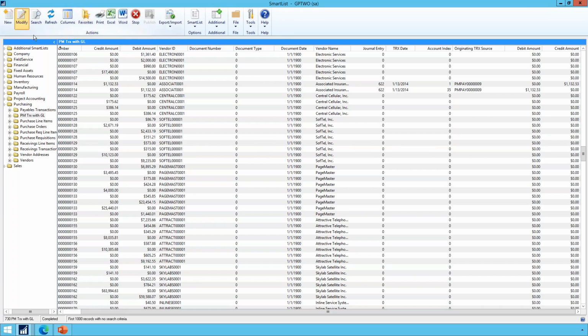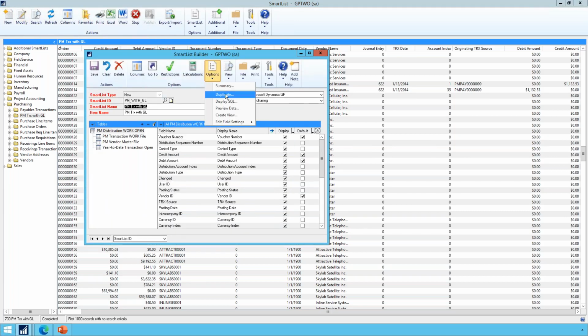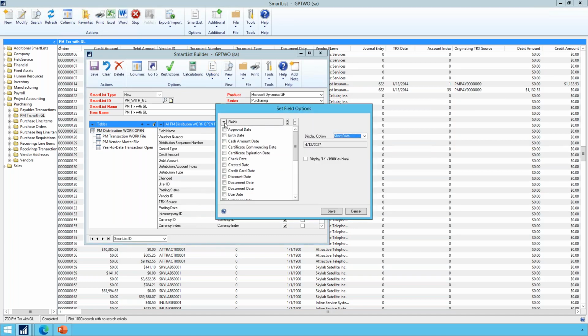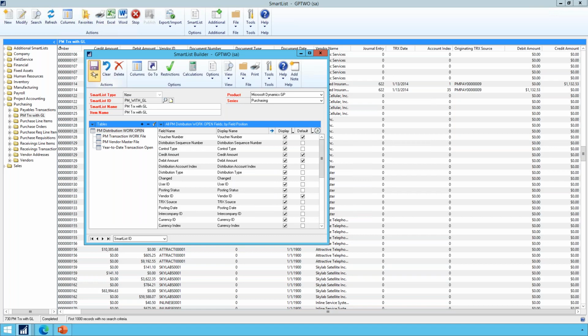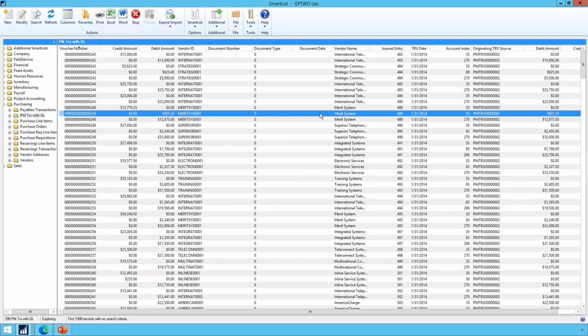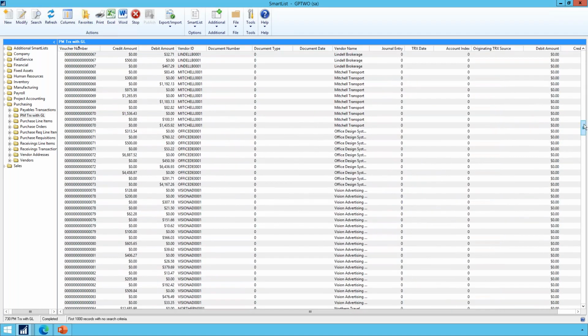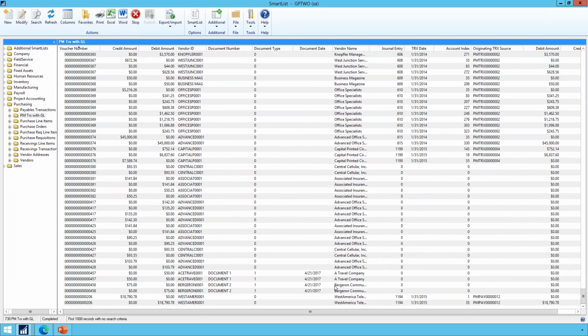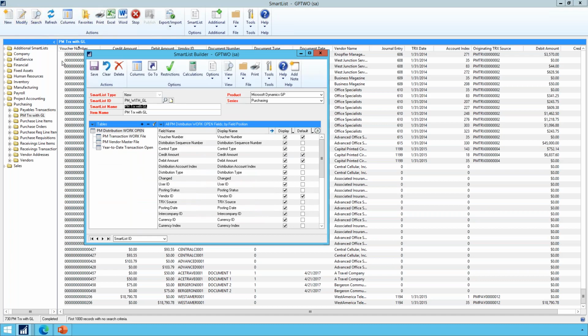I could go in and do those as well, or I can go to options, edit field settings, pick date, mark them all. This is a mark all, unmark all, so I can mark them all, check that box, and save. And now any date that I put on my list will not show unless there's a valid date in it. This one was way down at the bottom. So that's an easy way to edit multiple fields if you want to. Otherwise, you can do them one by one if you'd like. Each field type has its own settings.